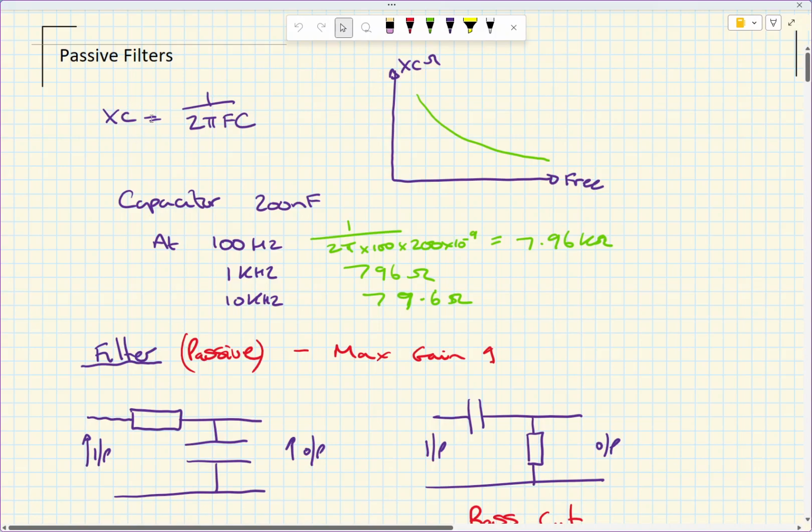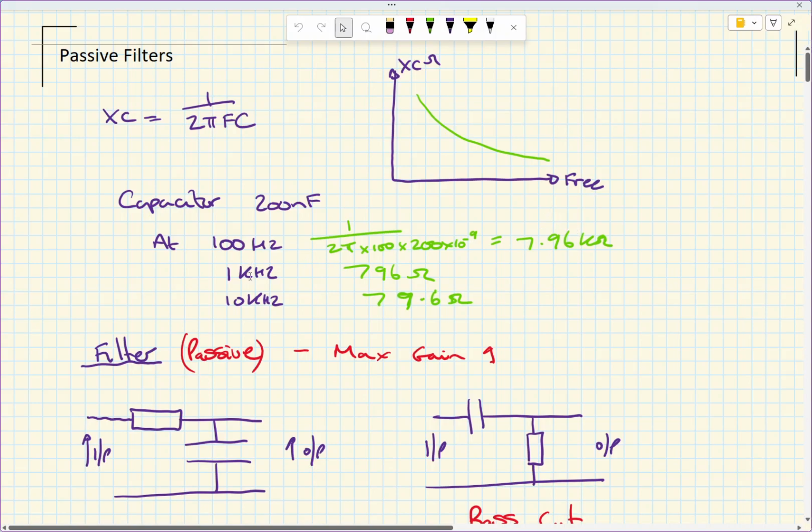So if we were to model a capacitor as a resistor, it could have some resistance. So we use the formula 1 over 2 pi fC. So it's only modeling it. And how does that look on a graph? Well, the reactance of a capacitor goes down as you go up in frequency. So we can use that formula. If we use a 200 nanofarad capacitor at 100 hertz, popping that in, it has a reactance of 7.96, so it could look like a 7.96 kilo ohm resistor.